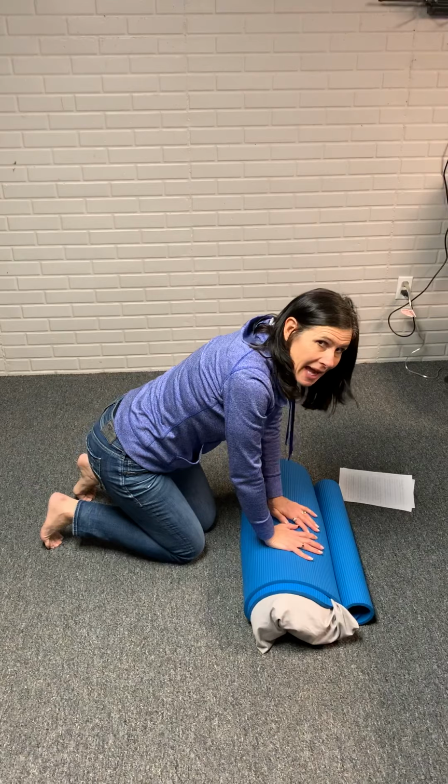Your kids love this one. It's very calming and relaxing. I get rid of that ball. And what we do is we take a therapy mat or a yoga mat, and let's just pretend that this is your child. We lay them here at the end, and then I roll them in this mat, and we sing, you are a hot dog, I'm rolling a hot dog. Whatever you can come up with to sing. I sing all kinds of silly things.